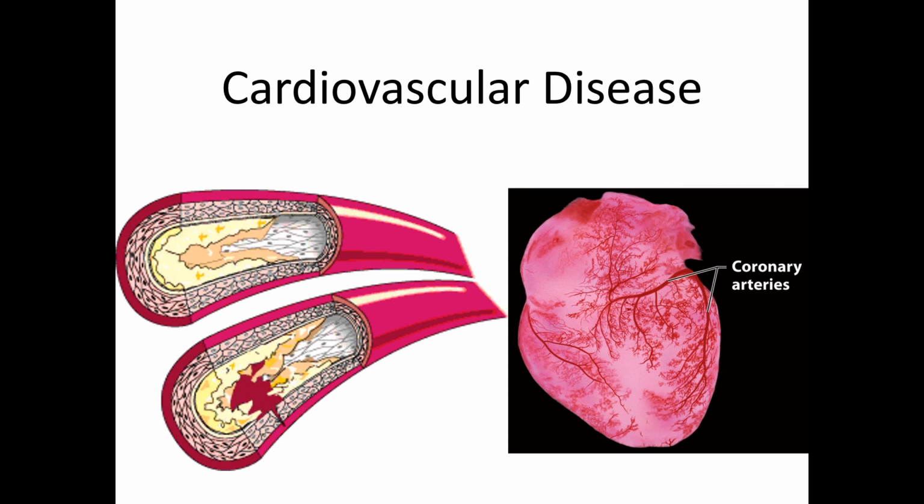In this topic, we'll be finishing up the cardiovascular or circulatory system topic, talking about cardiovascular disease, problems that affect the heart and the associated blood vessels. What you can see here on this intro screen are two things. On the left, you'll find this GIF that is showing the buildup of plaque inside an artery wall, potentially leading to a blockage. We'll talk about that more.